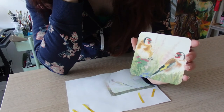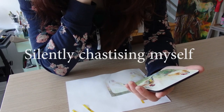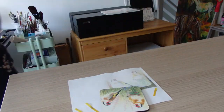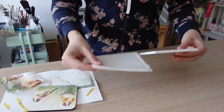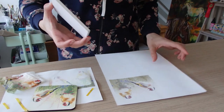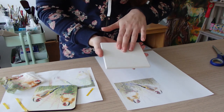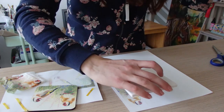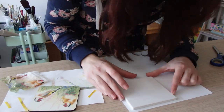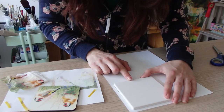So these MDF coasters are not as white as the ceramic coasters. Well, we're gonna have to go for it. So you just gotta make sure you get the right side. One will be not smooth and not as white as the other. So I'll put that down. So you see it's a much better fit. Okay. So make sure that's as straight as possible.